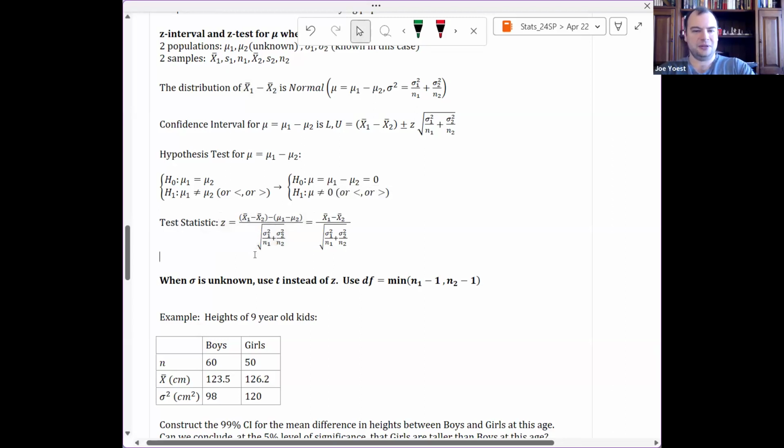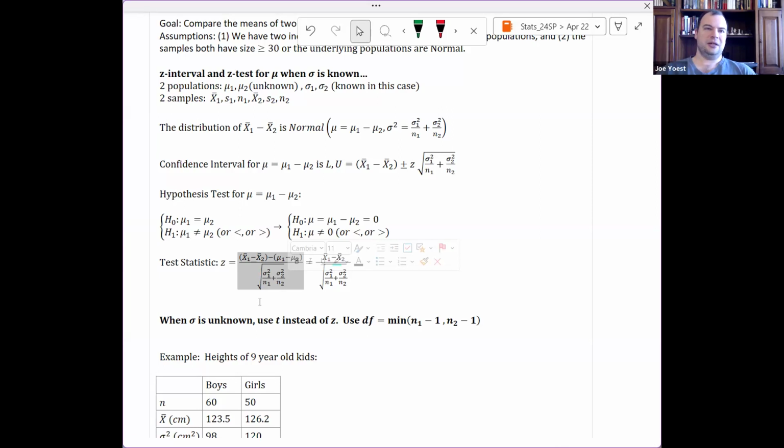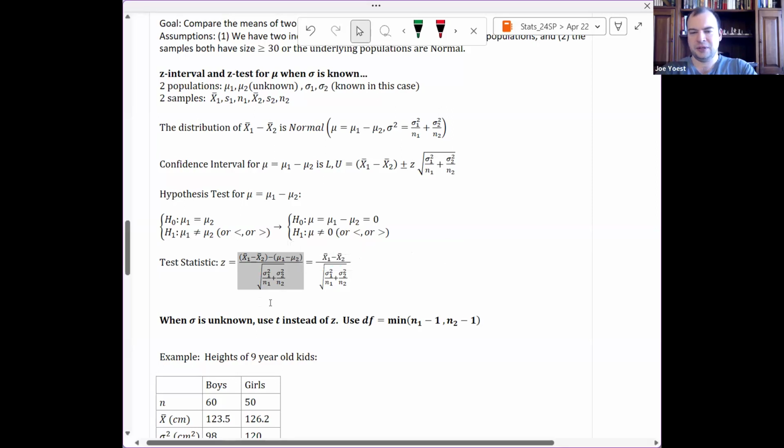Again, my test statistic looks a little messier here, mainly because of this denominator with all of these squares and square roots floating around. But all I would do is go up here, compute my variance. I'd find a number for that. I would square root it. That would give me another number. And I just plop that number in the denominator down here. So even though it looks a little messy, we just threw that calculation off to the side. That gives me a number, 0.031 or something. And I just plug that number in the denominator, and that's that. So it looks a little scary, but it's really not that bad. We just do that little calculation off to the side.